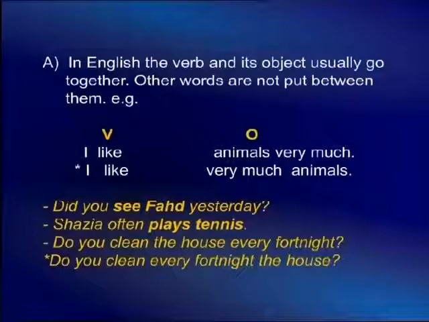Another sentence, did you see Fahad yesterday? Shazia often plays tennis. Notice the verb comes first and then the object. Do you clean the house every fortnight? If you were to say, do you clean every fortnight the house? That would be wrong. It has to be, do you clean the house every fortnight, not do you clean every fortnight the house.